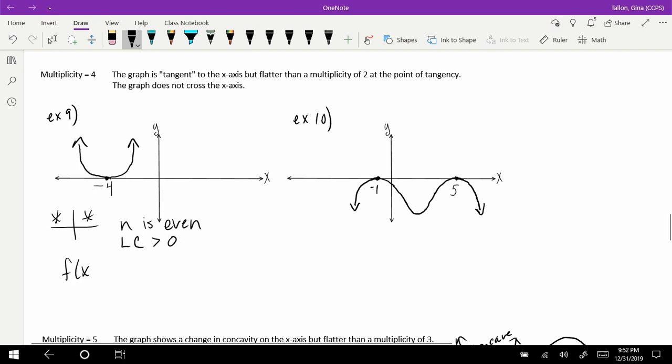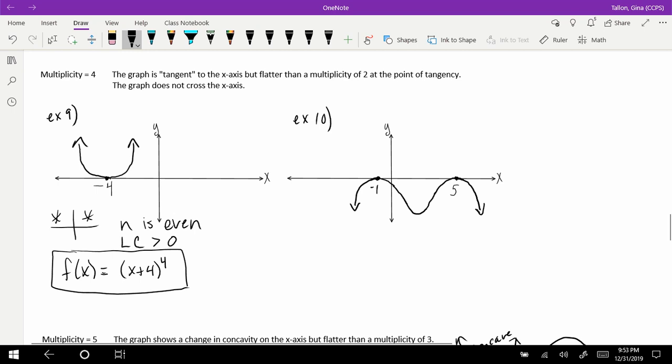So f of x equals, and again, I could start this off with a plus sign, but not putting a plus sign means it's a plus sign, so I'm better off there. x equals -4 is one of my roots. That means x plus 4 has got to be a factor. And I'm looking for a multiplicity of 4 this time. And that's all I have. That's it. We are complete with that problem. Pretty simple. And of course, I told you we were dealing with a multiplicity of 4, so that should make life a little bit easier with these two examples.